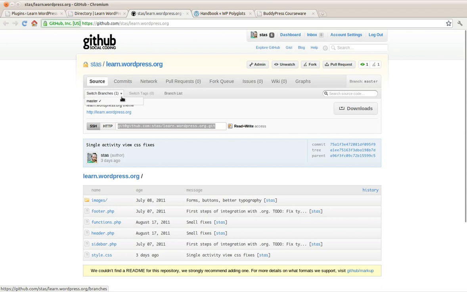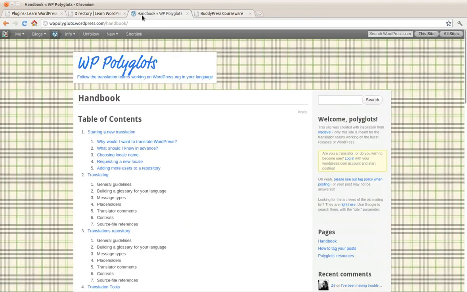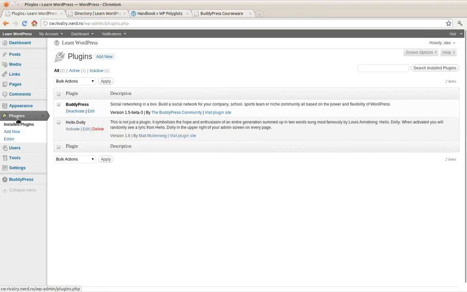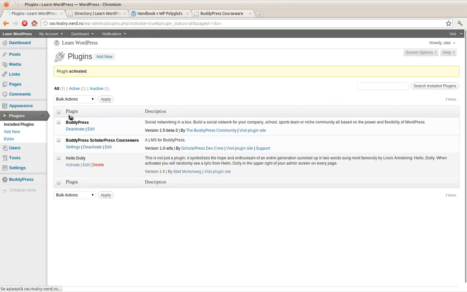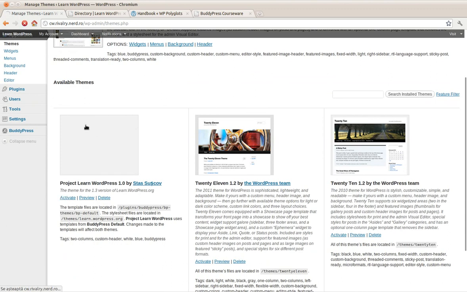The theme is a child theme for BP default, so it is very light. Okay, activated and theme switched.